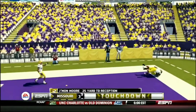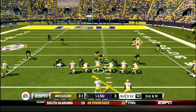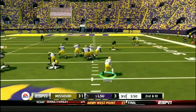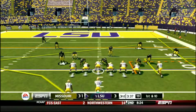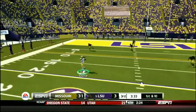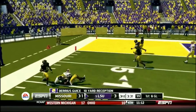And now 1st down and 10, Locke back to pass, throws it end zone. And what is Kevin Tolliver doing there? He just left him wide open. And now 2nd down and 10, Danny Etling does a read option, trying to get up the field, still going and trying to stiff arm his way up to the 20-yard line. And now 1st down and 10, Danny Etling throws it out to Darius Geis, who hasn't been having the year that we thought he would have.